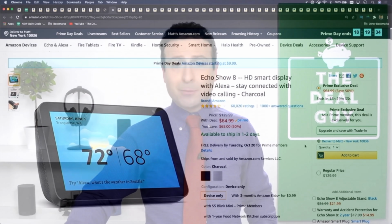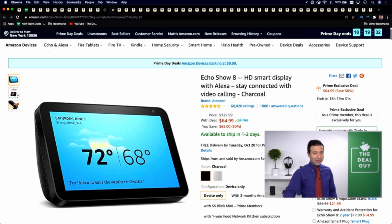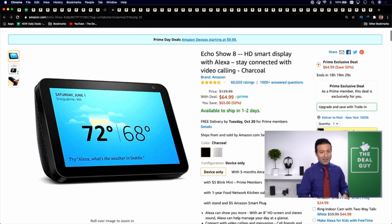And another deal a lot of people aren't aware of is if you ask your Amazon Alexa voice service today to order a smart plug for you, it's $4.99. So I'm adding that to my top 50 deal list. You just ask her and you can get an Amazon smart plug so you can control your lights and your fixtures. $4.99. I realize I am talking fast, which is why there will be captioning on this video, and I feel badly for who's doing that.